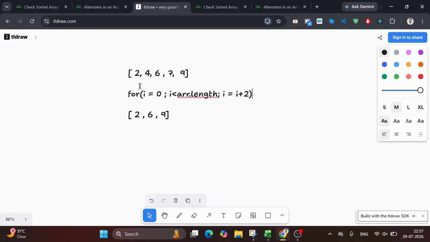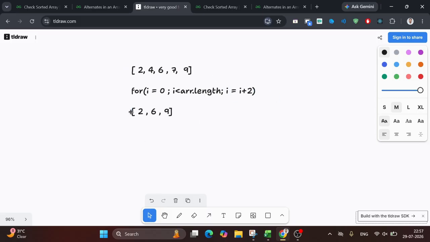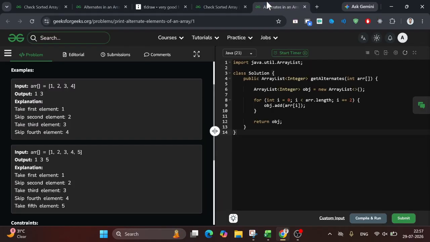Okay, so in the next loop it will directly move to this, and in the next loop it will directly move to this point. So if you write this statement inside the loop, it will automatically return this array.